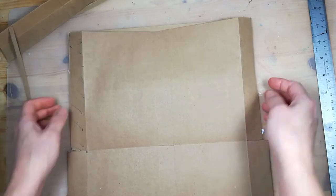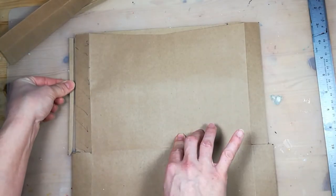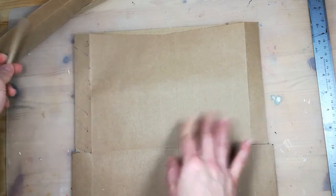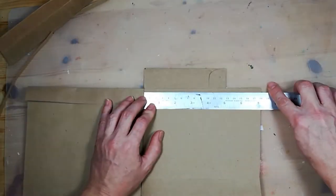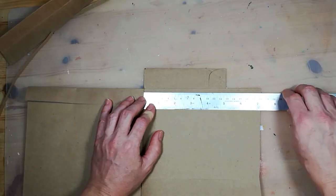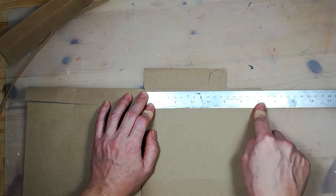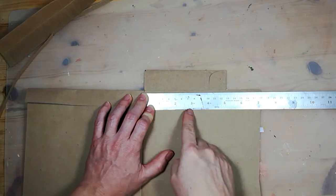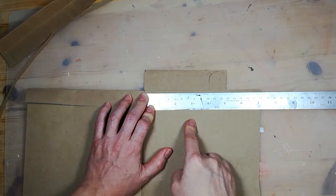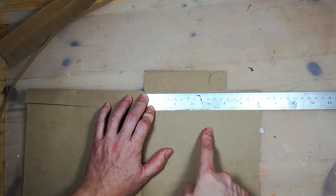I have trimmed the side flaps by 1/4 of an inch. It was 1¼. I took out the 1/4. This is approximately 7 inches. I will score at 3 inches, 3½, and 4 inches.